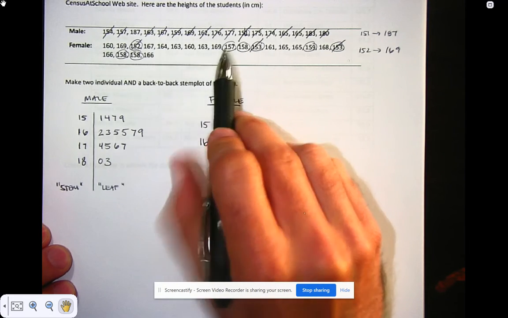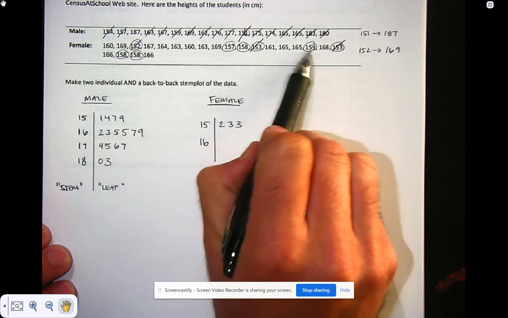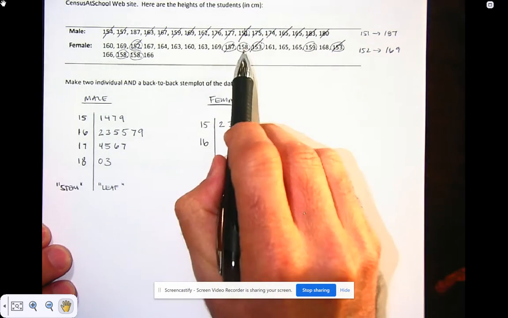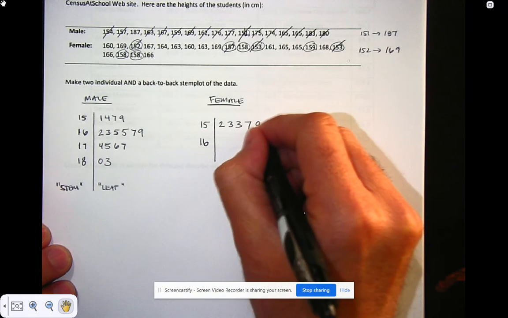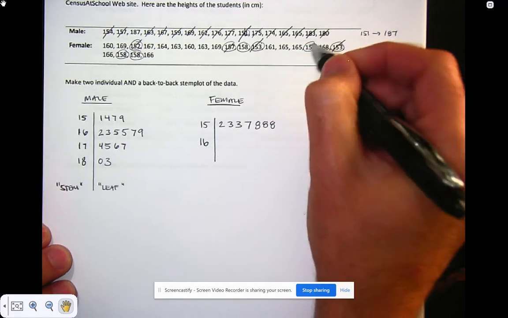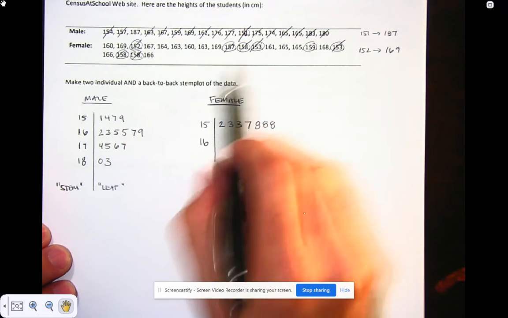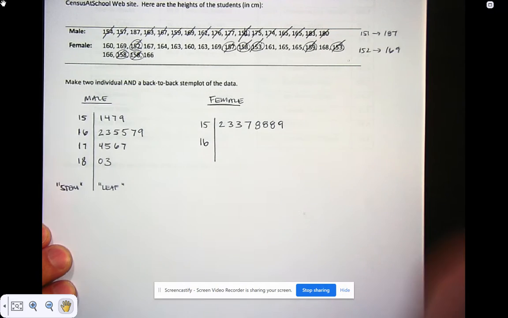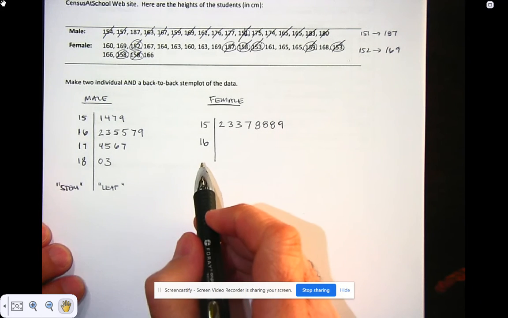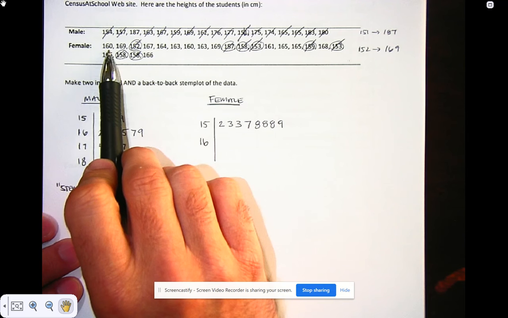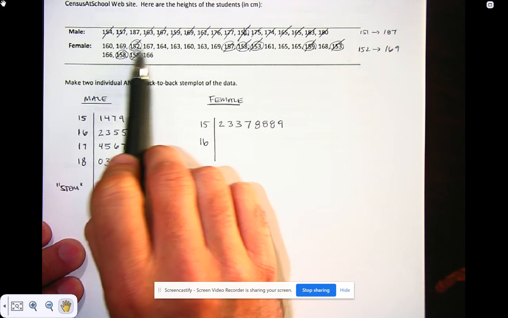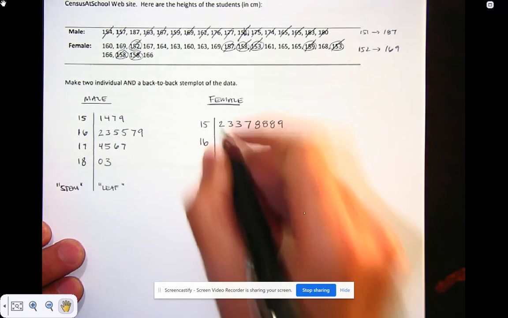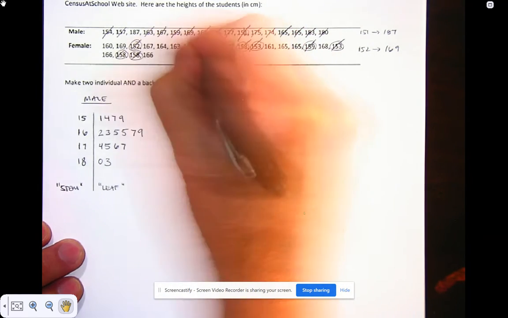Okay, and then what comes next? We've got 8s, 9. There's a 7. So I'm going to put a 7 next. And then I've got an 8, 8, 8. So 3 8s. And then I've got a 159 to end it. Okay, and then all the ones that aren't circled are obviously the 16. So I've got a 0 there, another 0. So 2 zeros. That takes care of the 160s.